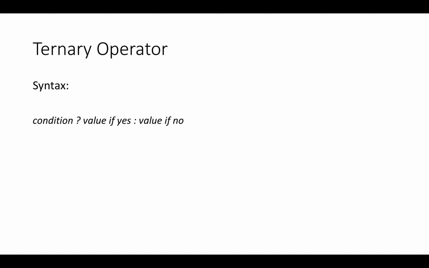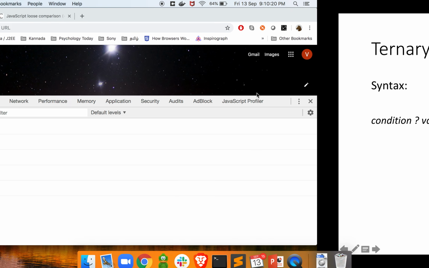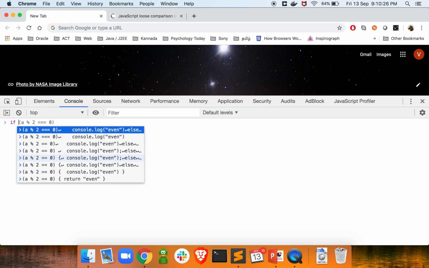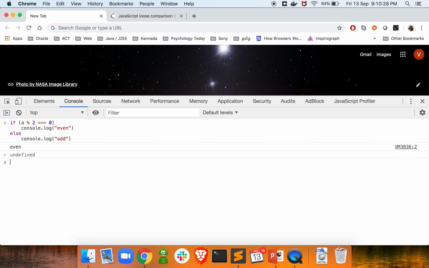So I told you there is a ternary operator in JavaScript. It takes 3 operands. Let's see how it works. We have seen the if condition here, so I am doing it with the ternary operator.